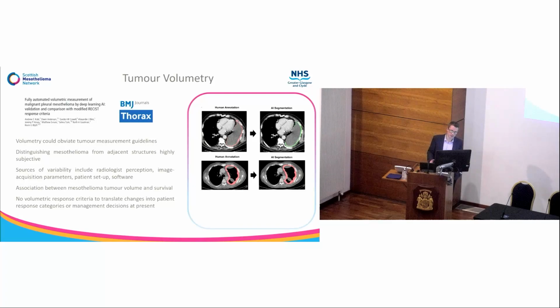There's problems with this. In CT, because you don't have that inherent differentiation to the soft tissues, it's hard on CT. And also there's lots of variabilities. The radiologist may or may not have had coffee. There's different acquisition parameters between the imaging. The patients might be different. They might take a different breath in, different software, huge amounts of variety. And on top of that, there's currently no guidelines for saying if we've got this amount of change in volume of the tumour, it corresponds to this degree of response. That doesn't exist really at the moment.